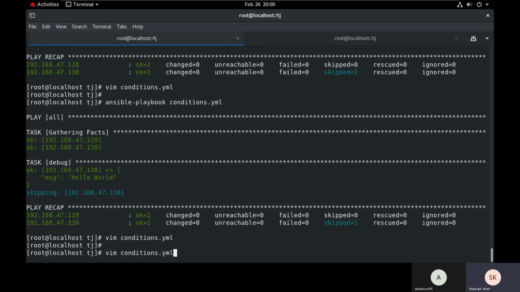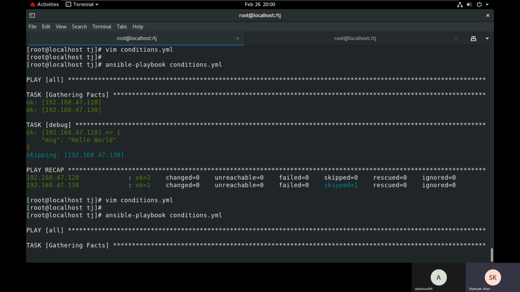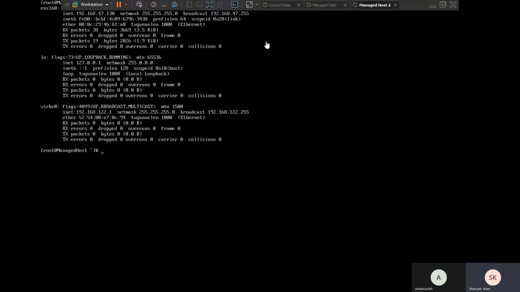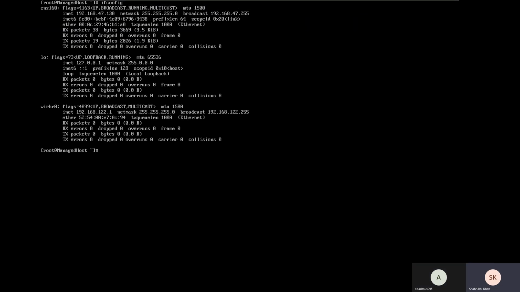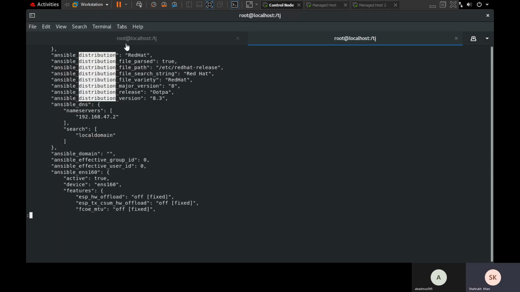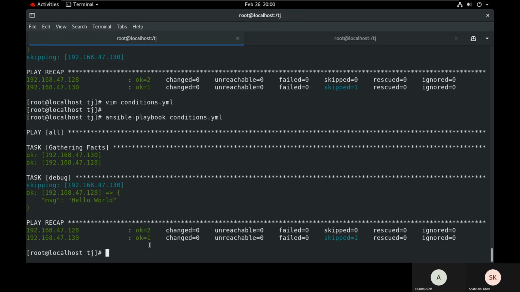If it works, right, otherwise we'll try one more time, the last one. Before that, let me check the host name of managed host 2, and it is managed host. Let's see what happens. It is still skipping 130.